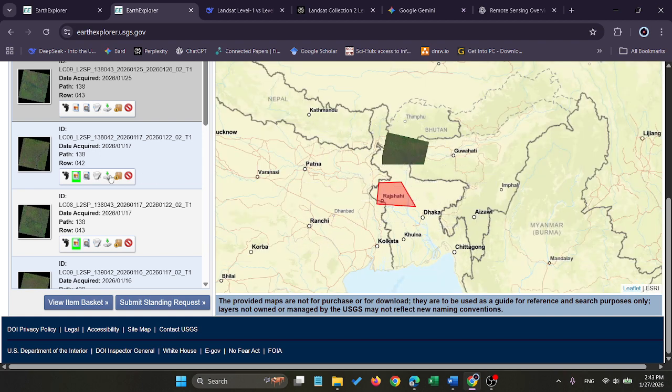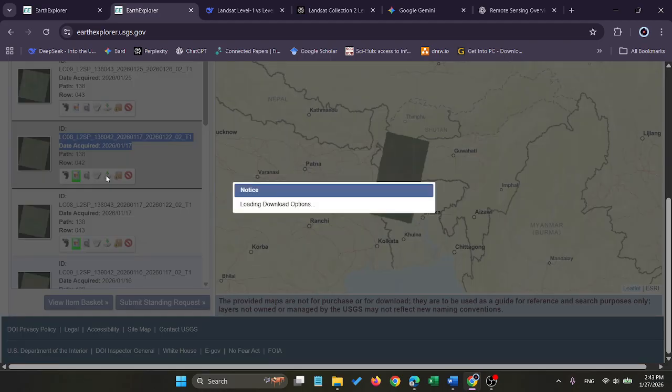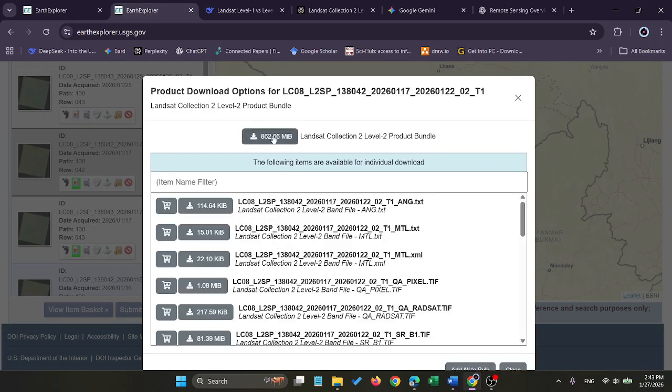And from here, you can download the data for the date you want by pressing here. So I press download, and Level 2 surface reflectance with 30 files, and here are 40 files. Then the product option, you can download it. It's almost 862 MB.